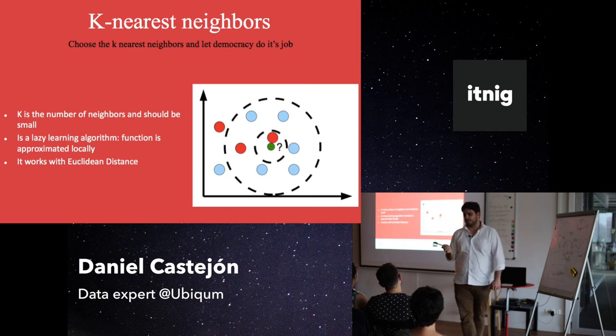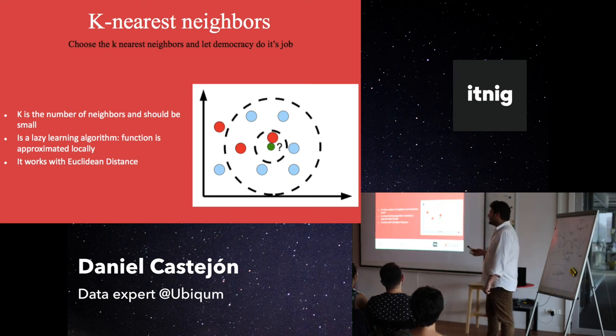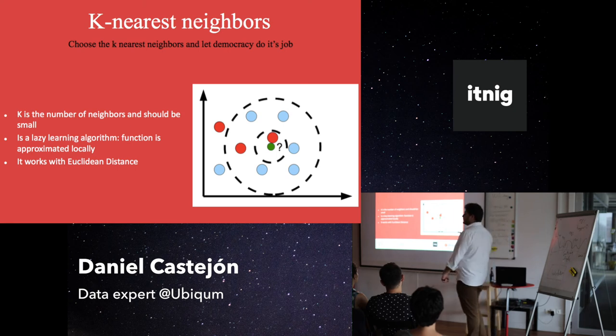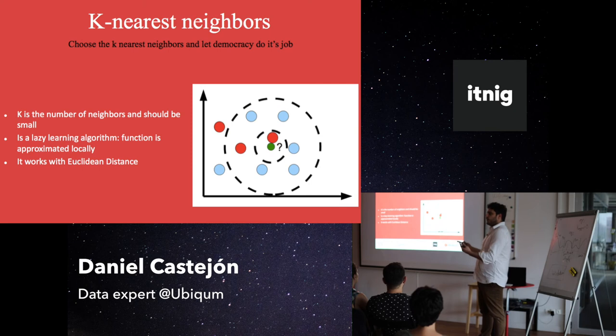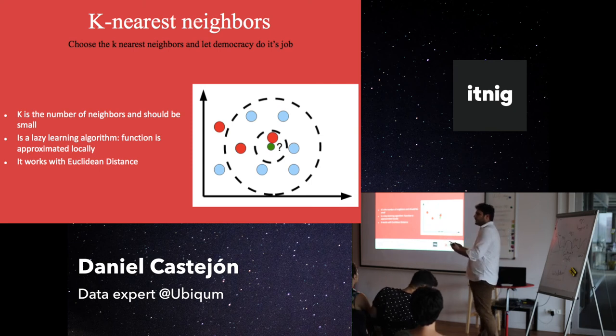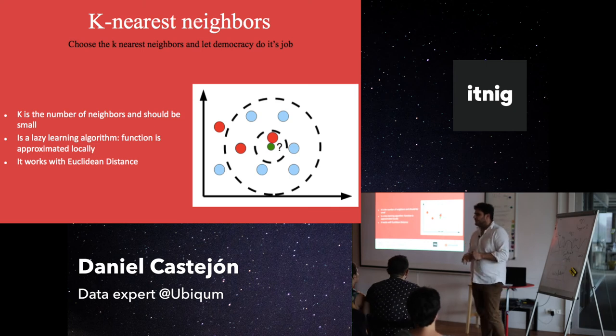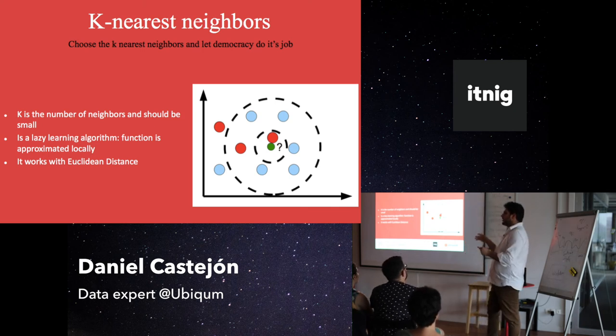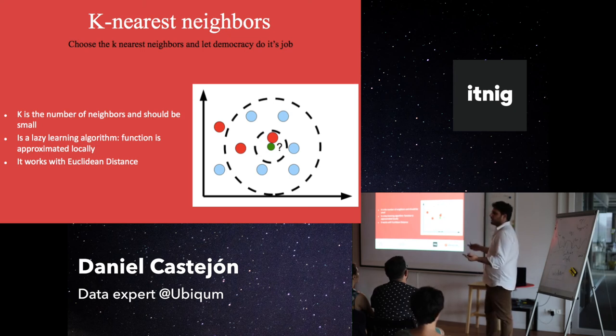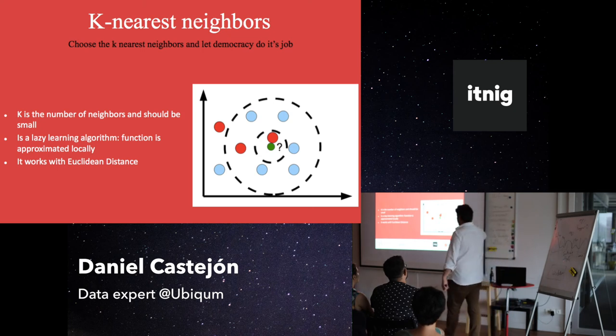But this is not very democratic, actually. This is very authoritarian. So what we do is we choose a different amount of neighbors in order to compare you with some other data points and to be able to contrast if there is only one possibility or two possibilities that we have to count. We will do this mathematically with Euclidean distances to these points, but it's easy to understand it with this circle.